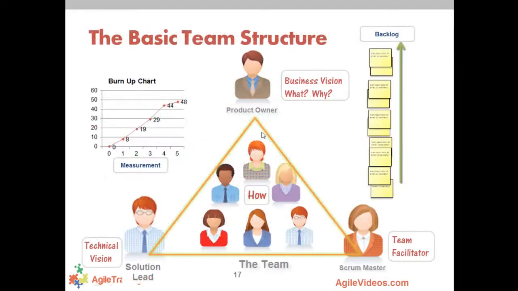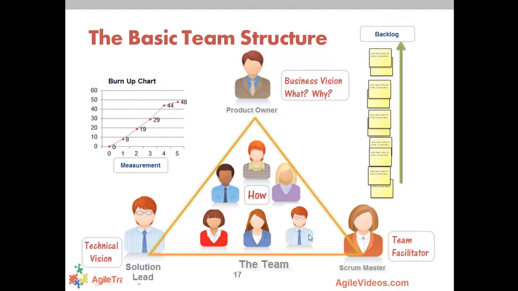So what does a team look like? You're very familiar probably, if you've watched the videos or obviously if you have an Agile background, that a single team is a cross-functional team. They have to have a product owner, and the product owner comes up with the vision of what the team needs to work on and why. They sort of own this ranked backlog that's supposed to be ranked top-down. You need someone to be a team facilitator, someone to hold the team accountable for having a healthy process in terms of actually having a stand-up session, having a demo if they're using Scrum, for example, really interacting and removing impediments, right?